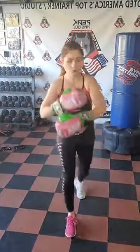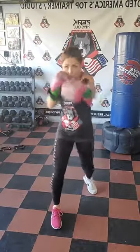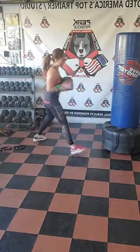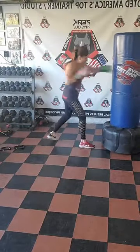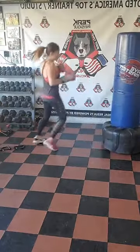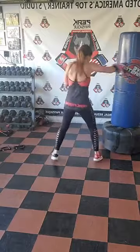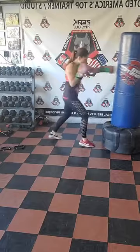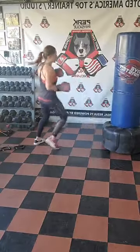1, 1, 2, block, 2, 2, 1. Again, 1, 1, 2, block with your left, 2, 2, 1. Hit the bag. So the reset comes after a full combination. Again. 1, 1, 2, block. 2, 2, 1. Longer round because longer combo. Everything has to make sense.